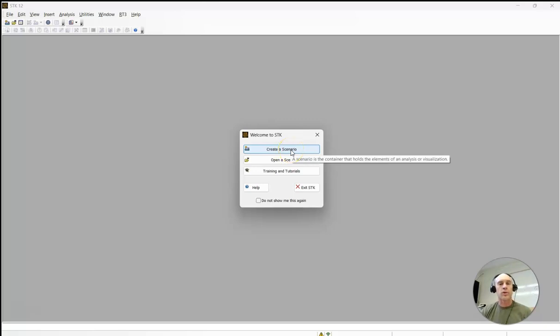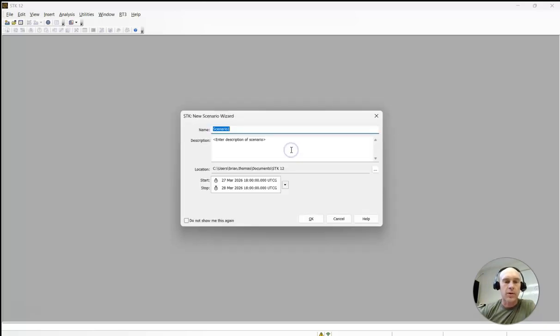Okay, so now we're going to go to create a scenario. So we'll create a scenario. We can leave that as it is. There will be times where you're going to add some descriptions, etc. This one, again, it says my location that it's saving is in the C drive. You wouldn't be able to do that, so you probably have to identify a spot in your Google Drive.